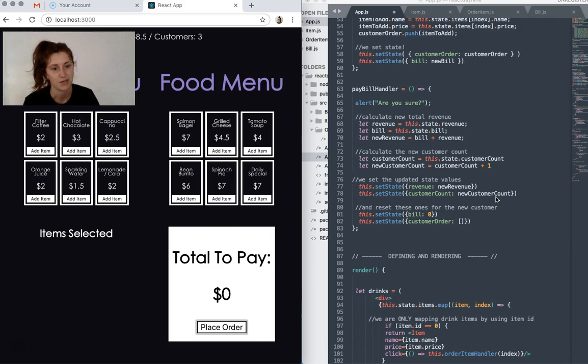And then, since this is like a customer checking out and finishing, we're going through and resetting the state of both bill and customer order to equal 0 and an empty array, ready for our new customer. Normally I wouldn't have used it all up here for our okay. I would have created something custom, but in the meantime, I think it was fine just to show how there might be a secondary point at which the customer says okay.